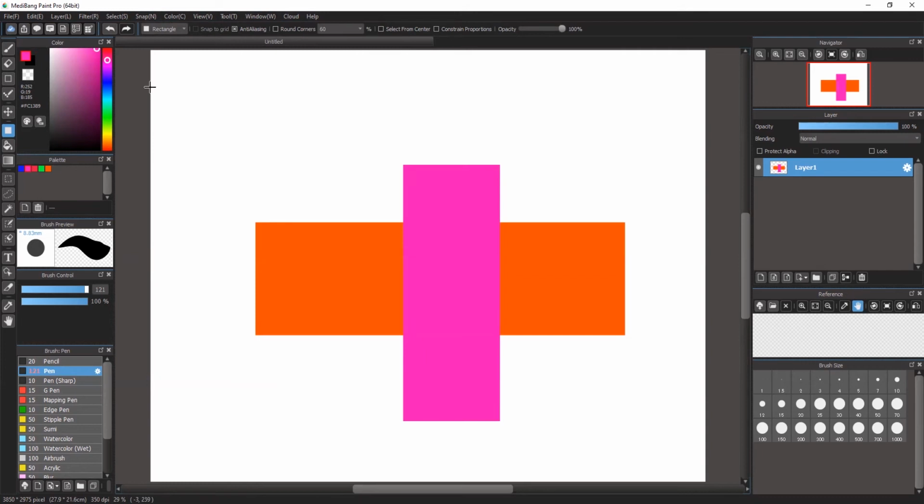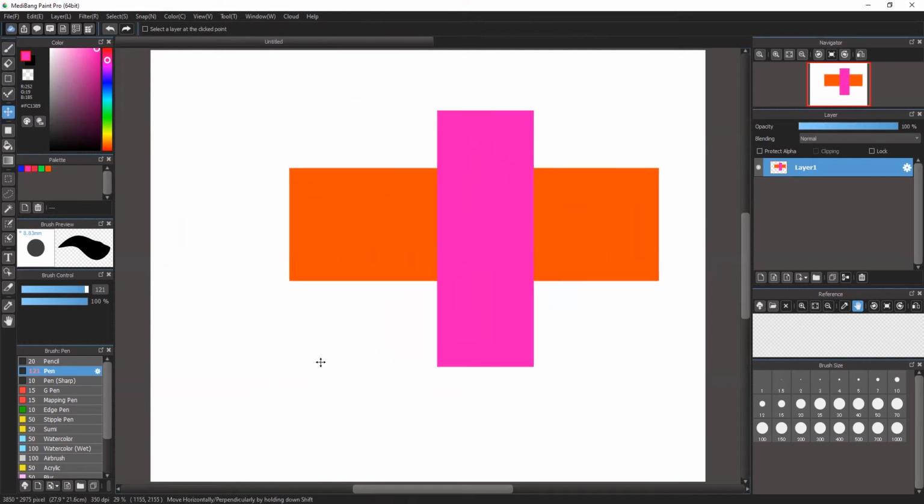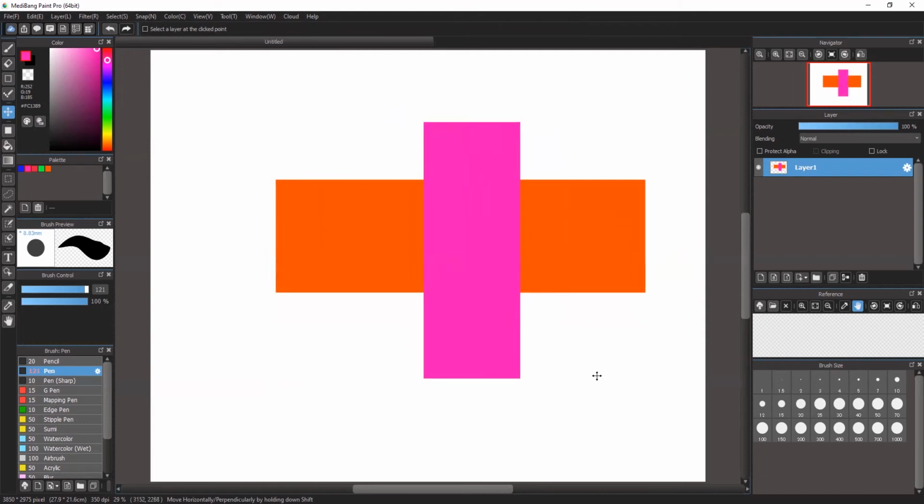Those two rectangles are on the same layer, and you can see over here on the right it says layer 1, and there they are in that little graphic representation of it. You can see both of them. And if I grab the move tool here, which is the 5th one down, I can move them, but they both move together. They're stuck together. They will never be separated.